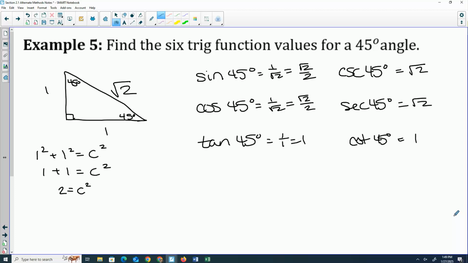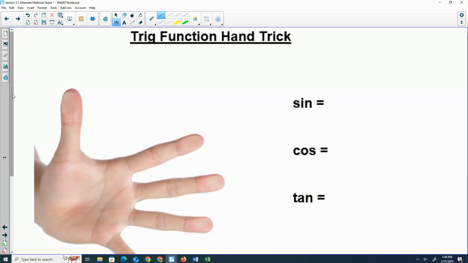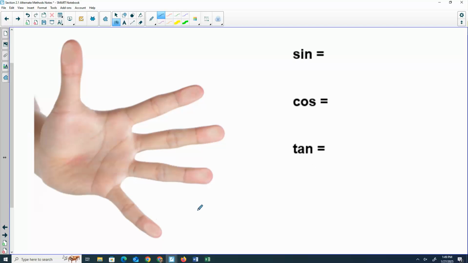So these values come up so often, we really need to learn them. We could go back and draw a triangle every time we need to figure out sine of 30 degrees, but that's just very time consuming, and it's something we will use a lot. So I have lots of different tricks for helping you guys memorize this stuff. But if I tell you 6 different tricks in one day, you're just going to be confused. So I'm going to start with this one. This is usually everybody's favorite. If you don't like this one, I have others, so don't just get frustrated and think you can't learn them. I have other tools, but I'm starting with this one.